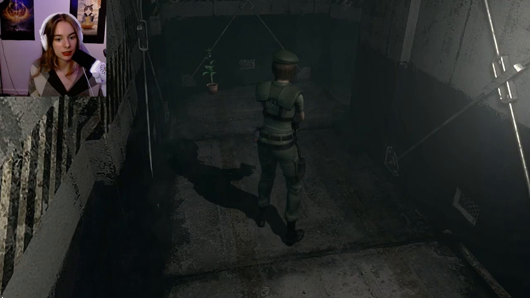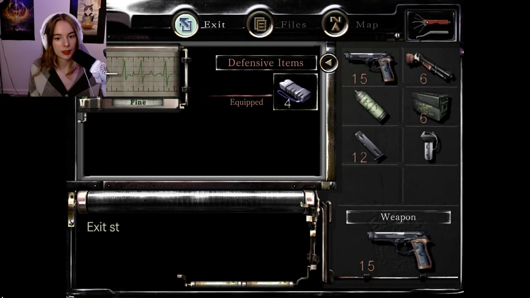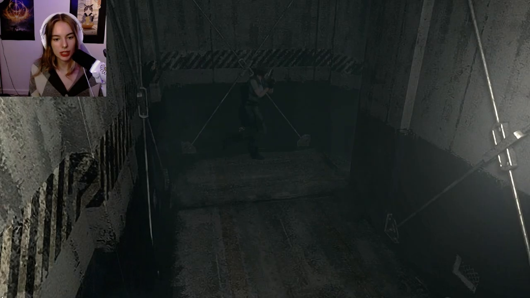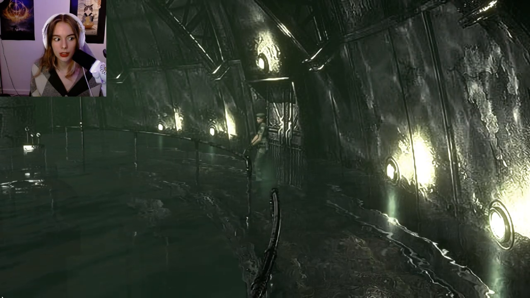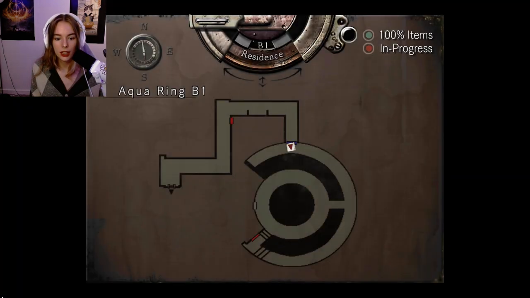Okay. Oh. Healing item. Oh, let me pick it up. How we doing? It's green. Where am I at? What is this called? Aqua ring. We can open this door? There's so much water. I feel like we shouldn't be down here. What do you guys think?